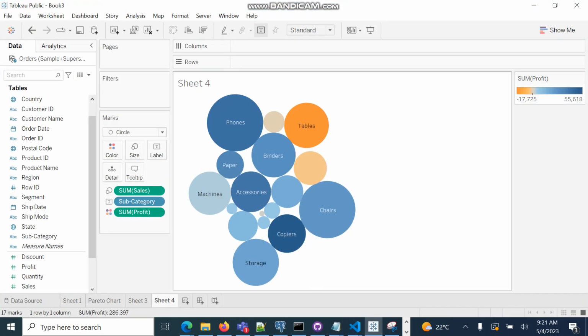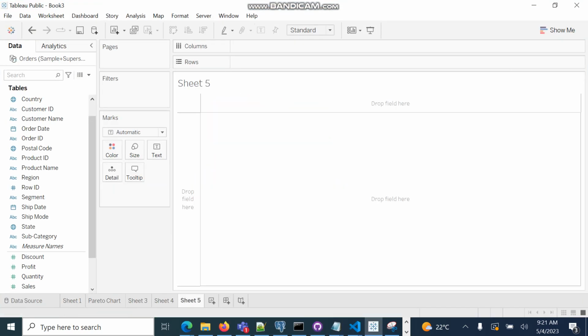This is Tableau. We will create a new sheet for highlight tables. Highlight tables are used to compare categorical data using color. If we want to represent different categories in a table, the intensity of color will vary. So in a cross tab, by a glimpse of the color intensity, you can identify which combination of categories has high sales or low sales. By simply having a look at the table, you can understand that this one is darker. So how sales are happening in different regions, we can understand from here.